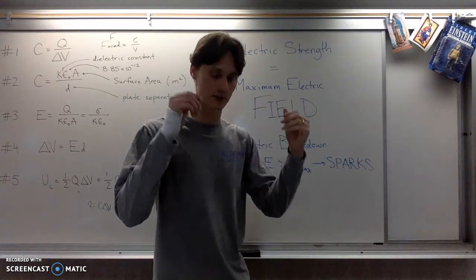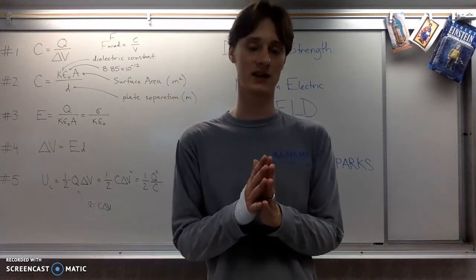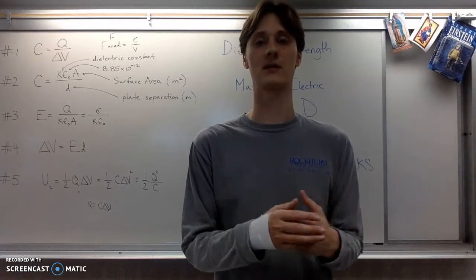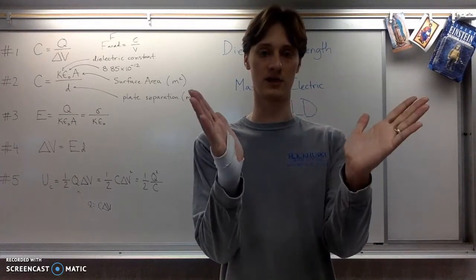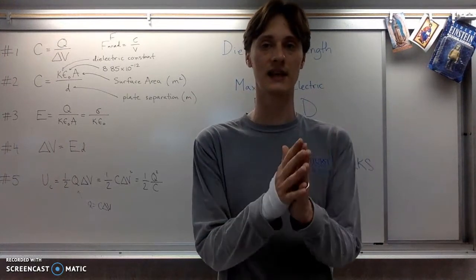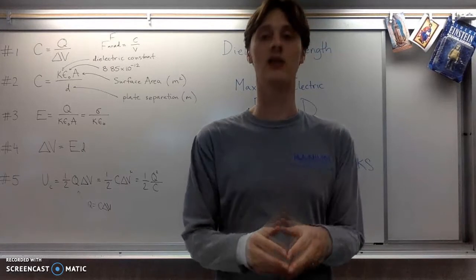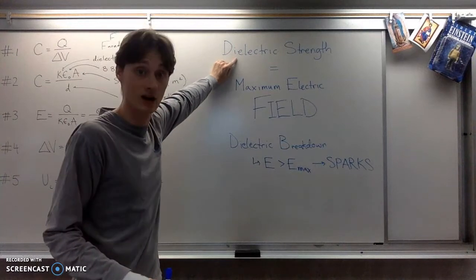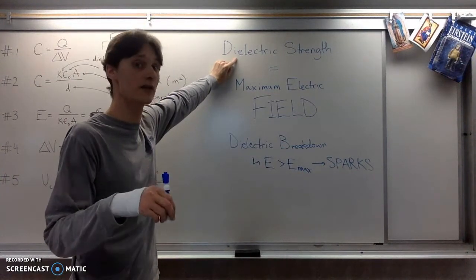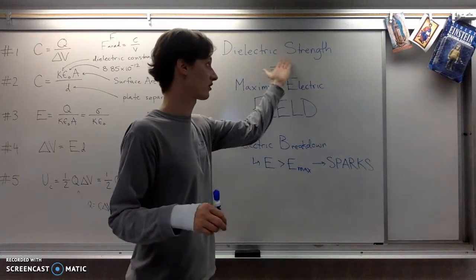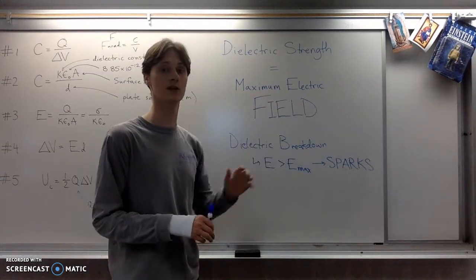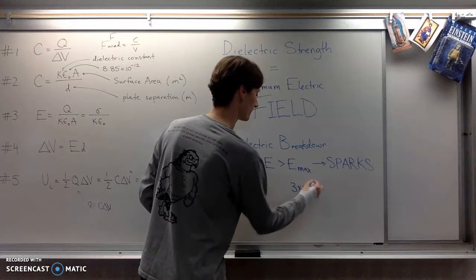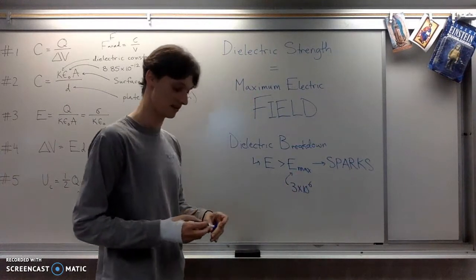All right, so let's think back through some of those scenarios. The dielectric in all of those particular ones that I mentioned that are familiar to you, like zapping somebody when you stand up off the couch, or the spark between the cotton and the fleece blanket, or even lightning for that matter, for all of those, the dielectric is air. And so in each one of those cases, the dielectric strength, the maximum electric field, is 3 times 10 to the 6th.